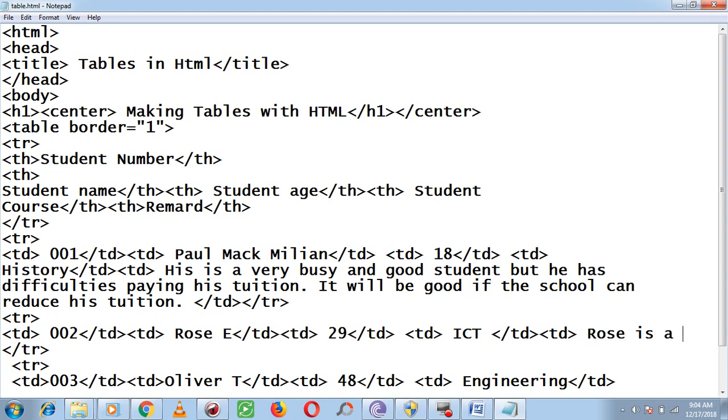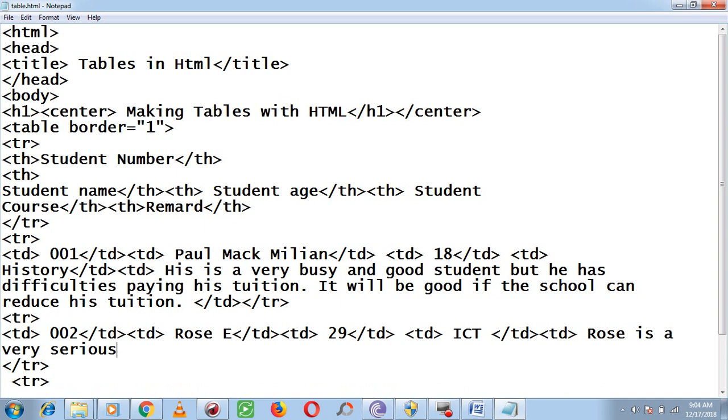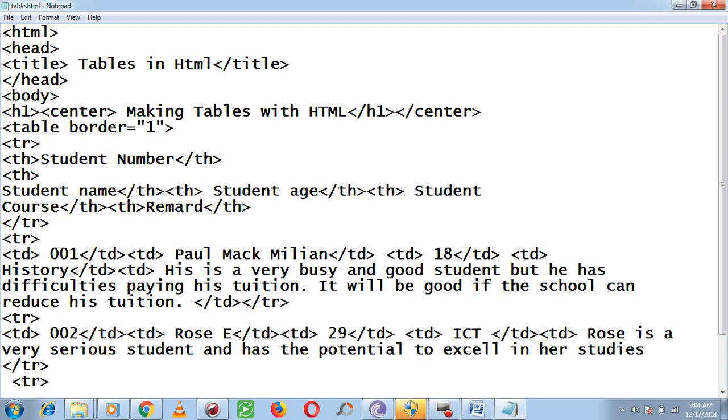Rose is a very serious student and has the potential to excel in her studies. That's what the department has to tell the school. She has the potential to excel in her studies. Full stop, it ends there.